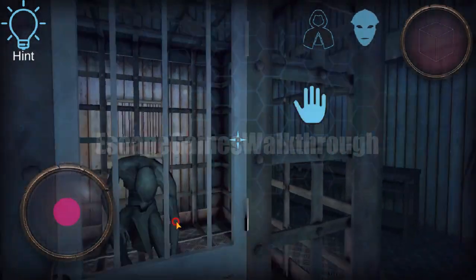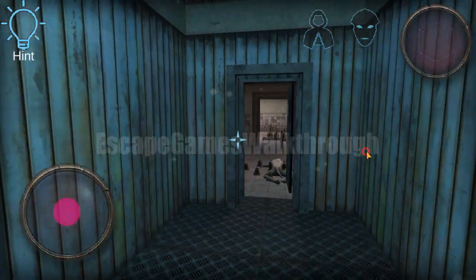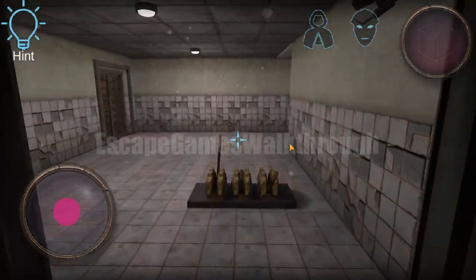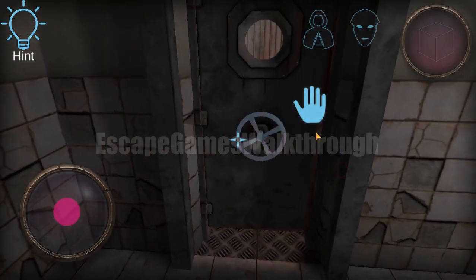Okay, now let's go and open his door. We can't open it, we need to find the key. Okay, let's go to search for the key. Now let's go there. Here's the door, we can see.